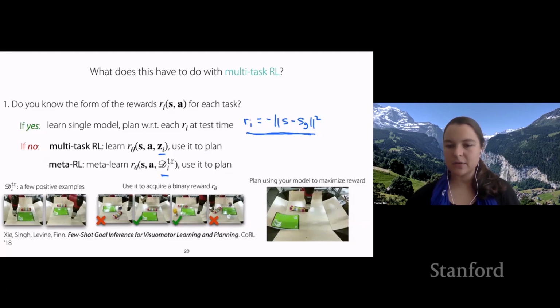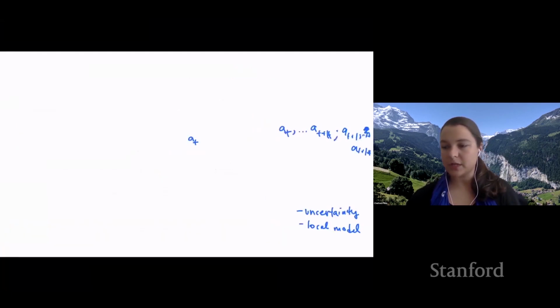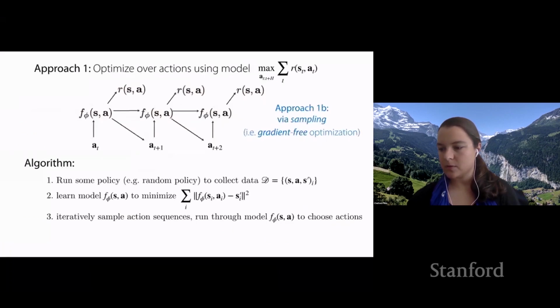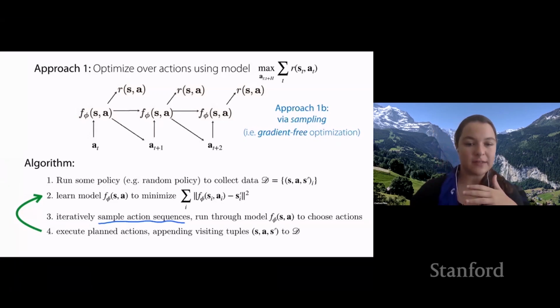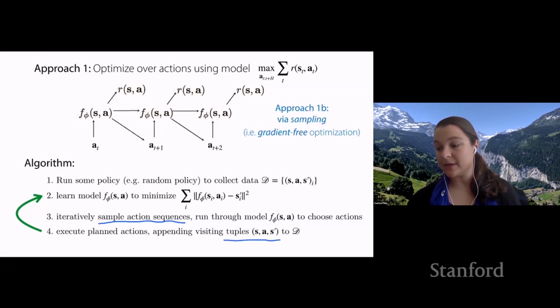Yeah, and then someone is asking, can you explain again what you mean by the reward will change how you collect data? So when you are optimizing over your action sequences to choose actions, you're going to be optimizing for your action sequences with regard to your reward function. And then once you actually try to solve that task, you're going to be adding this data to your data set that's being used to train your model.